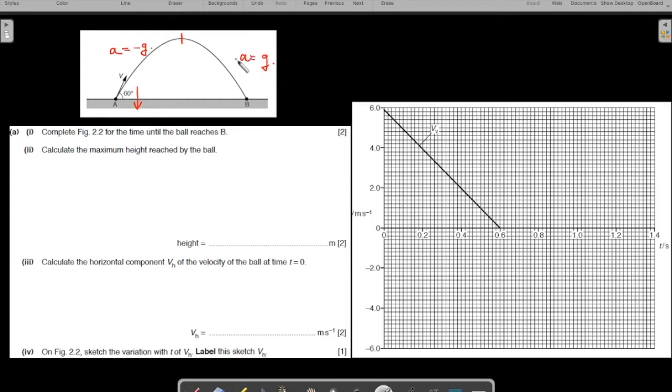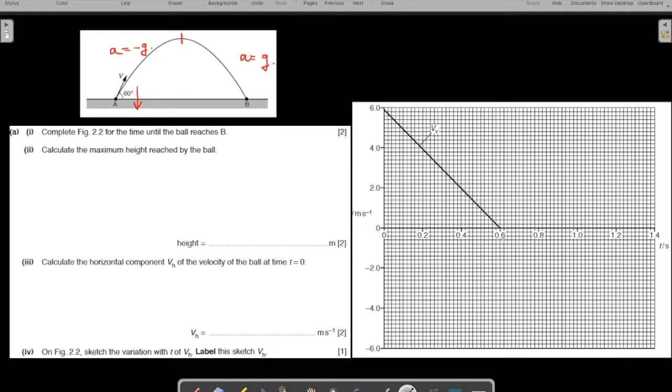Same acceleration in magnitude, but not the sign. When you're going up, you are decelerating with g as the acceleration. When you're coming down, you are accelerating with the acceleration of g, which is 9.81. Acceleration has to be the same. So how would the graph look as you are coming down? It will be an extension of the graph.